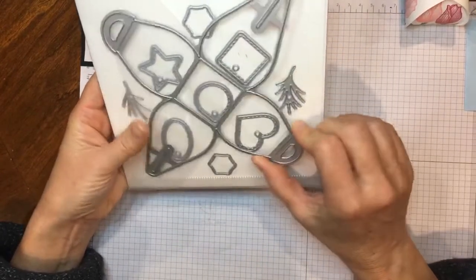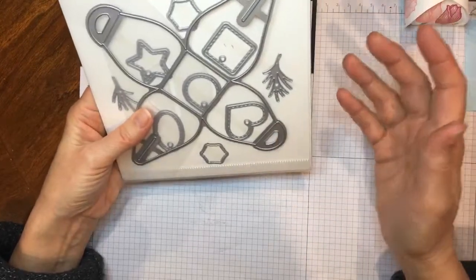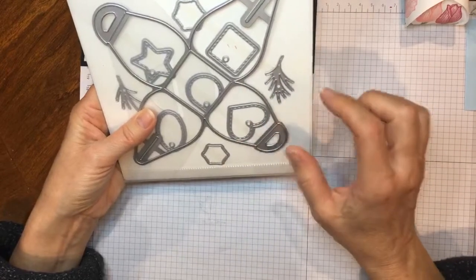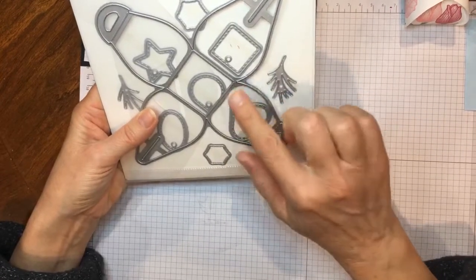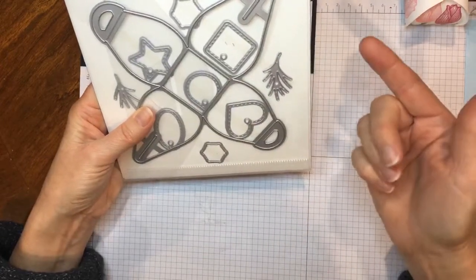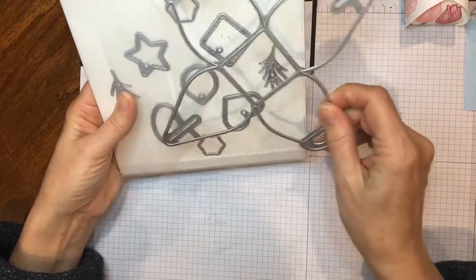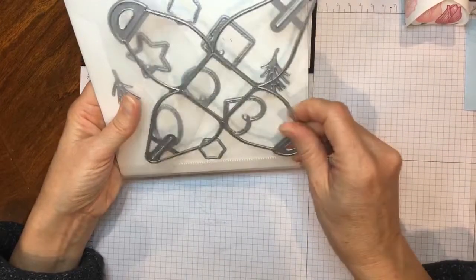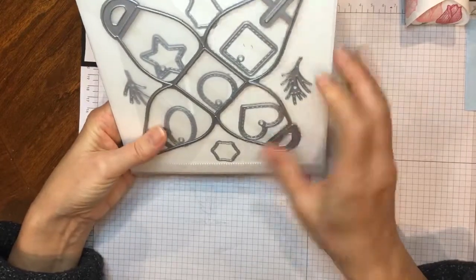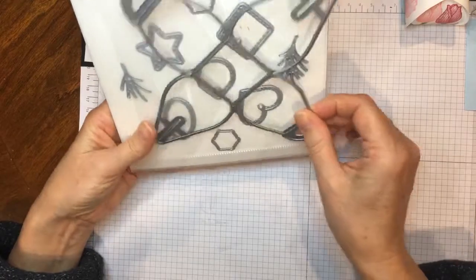And some of you may be saying, well, I didn't see it in the new mini catalog, and it's actually not in the January through June spring mini catalog. It was in the holiday catalog and it's been carried over. So when I'm done this video, I will try to remember to put the link to this item in the comments of Facebook so that you can look at it more closely and see if it's of any interest to you.